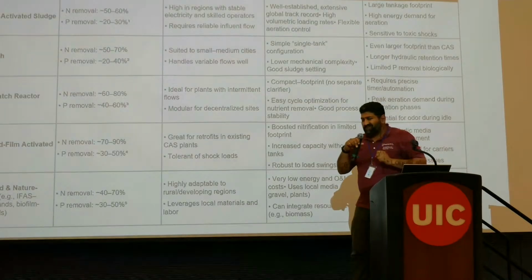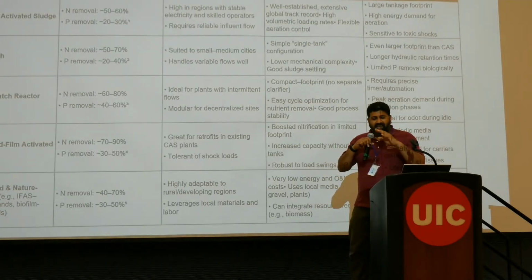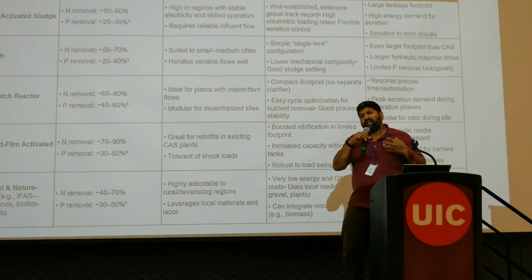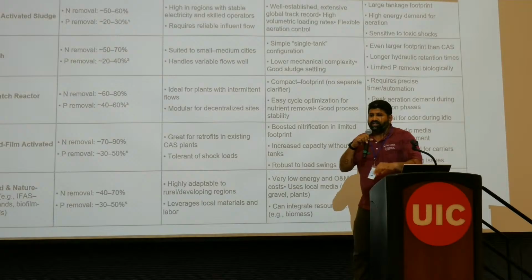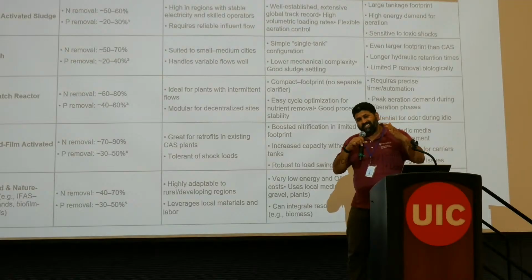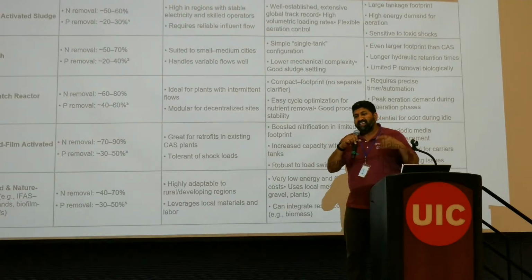So the intent of this slide is to give a flavor of the nutrient removal efficiencies of the technologies. They have their merits and demerits, but the key takeaway point I want to emphasize is how much mass you need to be removing, and what some of the key elements are from the regulation standpoint, which is what should dictate the technology. And a lot of times the operations intention, how many operators are required for a treatment plant, gets lost.